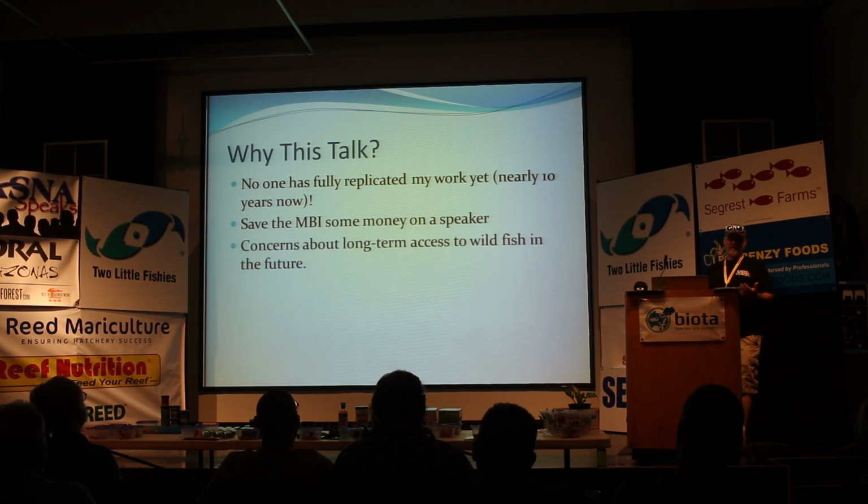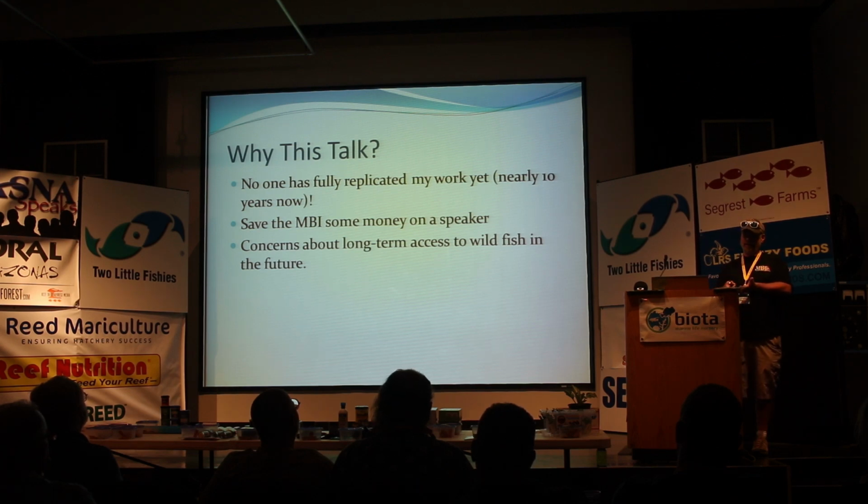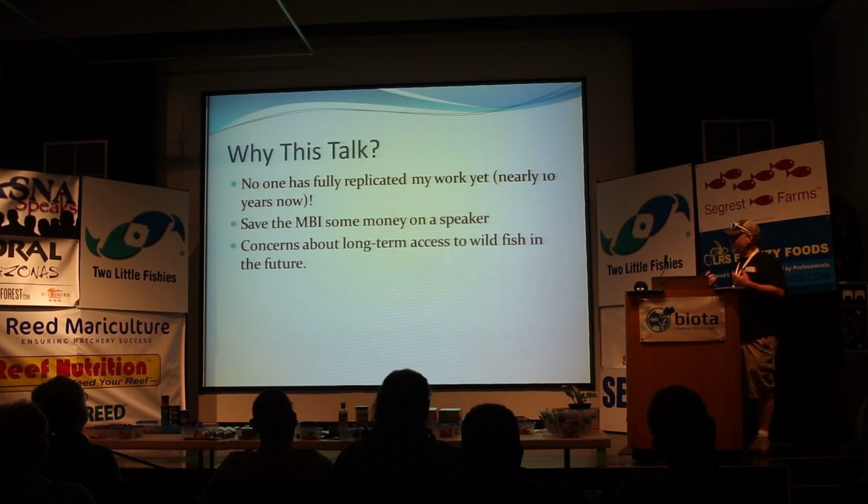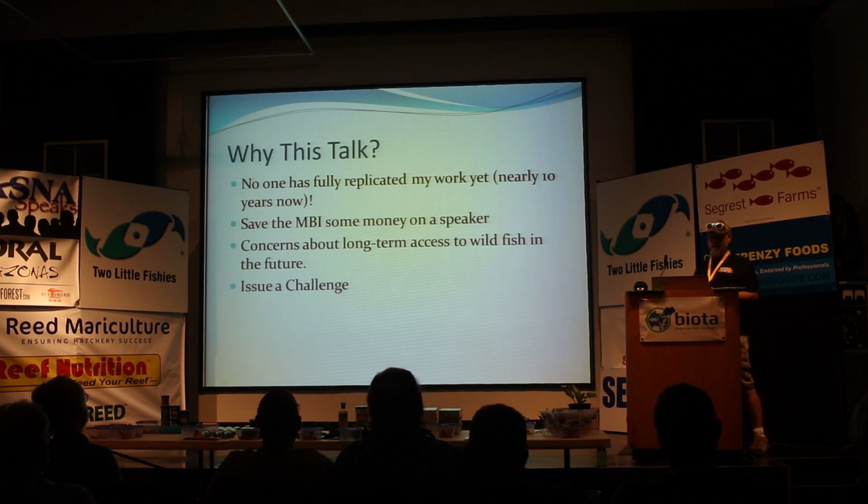There are concerns. We have these ongoing concerns about long-term access to wild fish in the future. We've seen it happening with corals, the loss of access to corals from Indonesia, Fiji. When Fiji's coral exports shut down for a long time, the fish exports also kind of shut down. And now the fish exports are back a little bit, but just the companies that were doing fish exports relied on corals too for their business. So we got to breed stuff if we want to have access to it. It's that simple. And I want to issue a challenge, which we'll get to at the end.